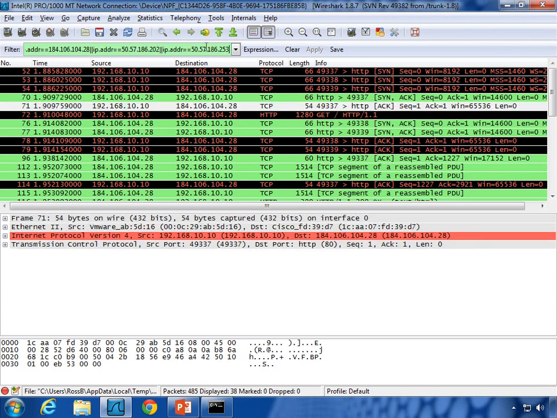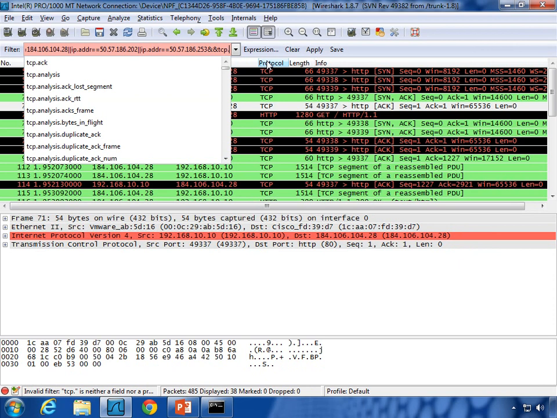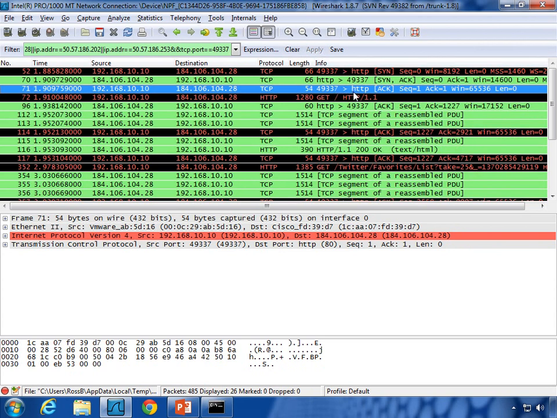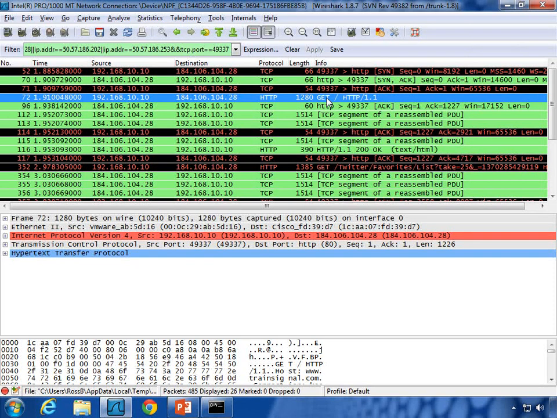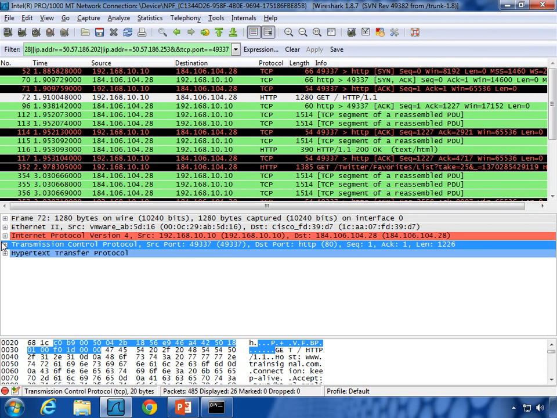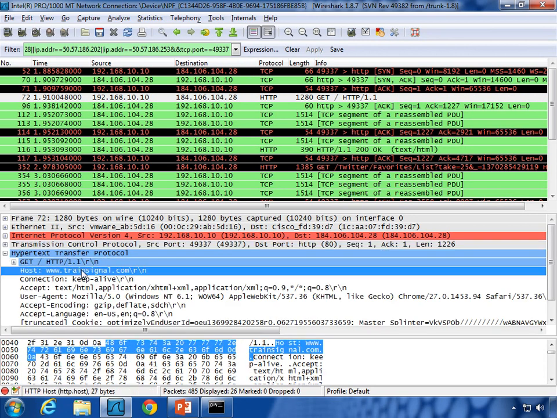Now remember, in my filter up here, I can add in the TCP port number and say and where the TCP port is equal to 49.337. And I'll apply that. And now we can check to see if that first GET actually operated on that port. And it appears that it has, because the filter matches on that port. If we take a look down in our TCP section for the transport layer, we do see that the source port is actually 49.337. And this is the GET request saying, please send me www.trainsignal.com. Send me the data for that website.